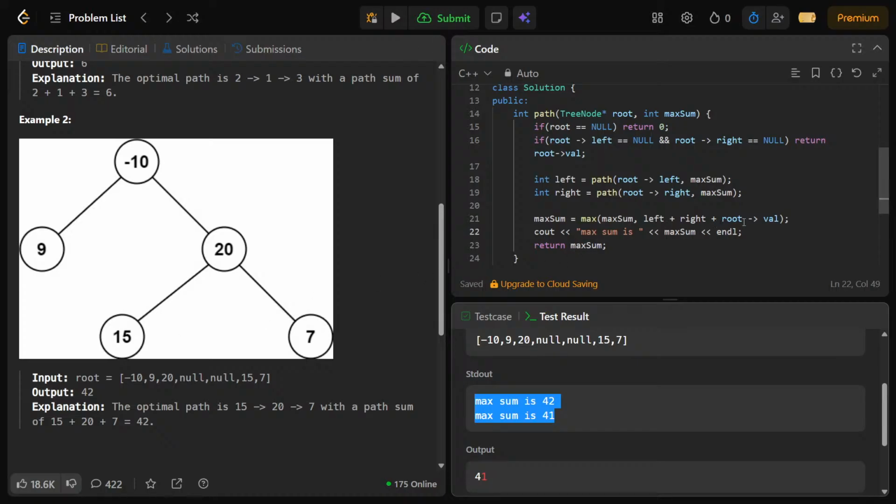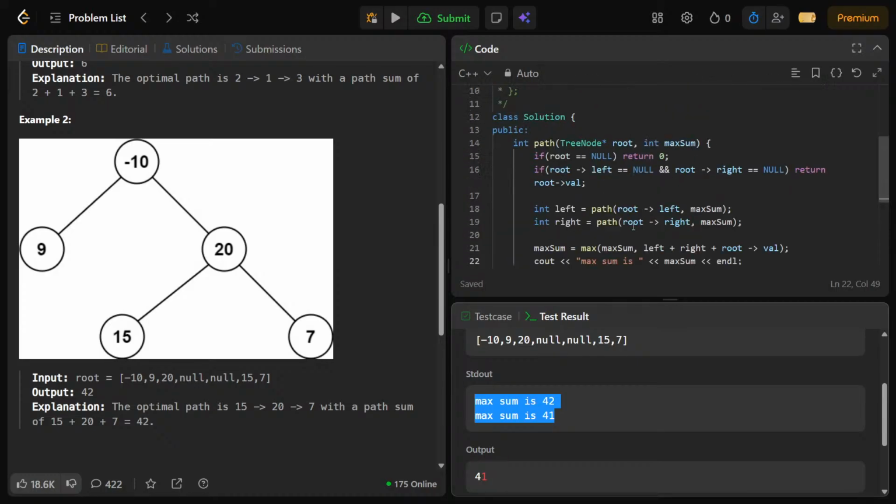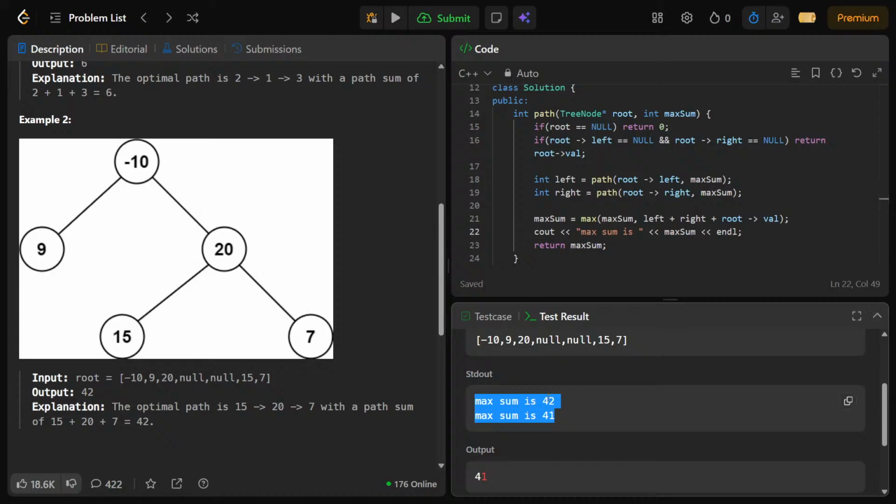How do we take? We take the root plus 5. So for this function, when the left one returned to him, he got a 15 and a 0. So if root is null, return 0. If root left is null and right also null, return root value. So this thing was returned. 7 was returned from here, and we got the value of this 2, and we should be getting 42. So we got a 42.